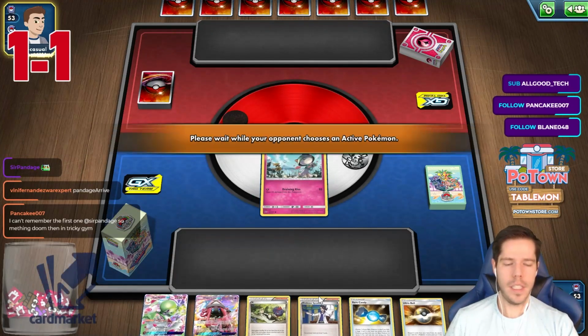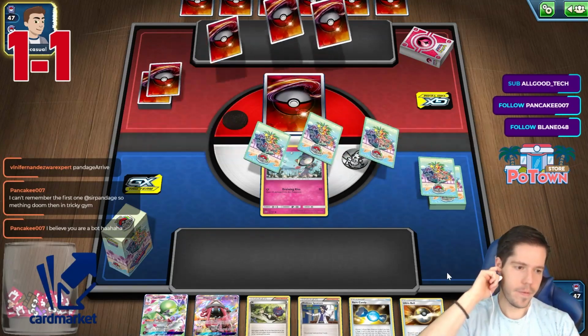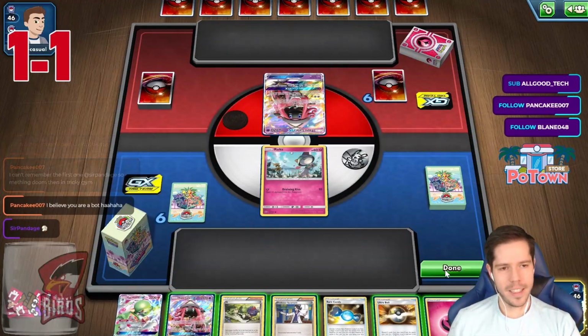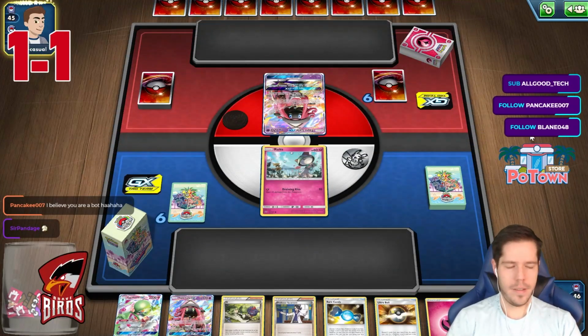Okay. Decent start, right? Once again, Lele for Bridget. Alright, you are a Twitch bot. Alright, so pass, and there we go. Alright, so we have a game.